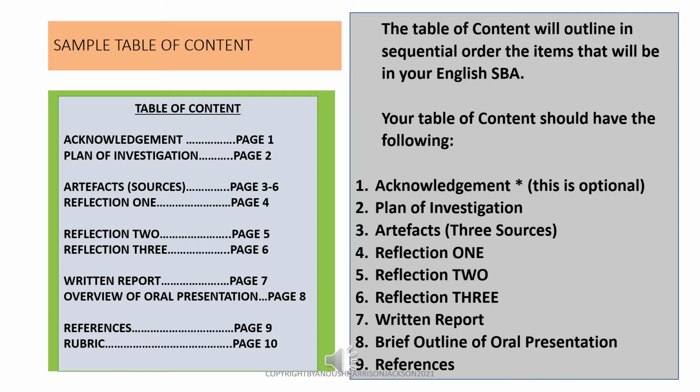Plan of investigation, artifacts, reflection 1, reflection 2, reflection 3, your written report, a brief overview or outline of your oral presentation, and of course your references. And you need to include as well your rubrics, and these can be placed at the appendix or at the back of your SBA. So I trust that that information was beneficial to you. Now we're moving on to the plan of investigation.